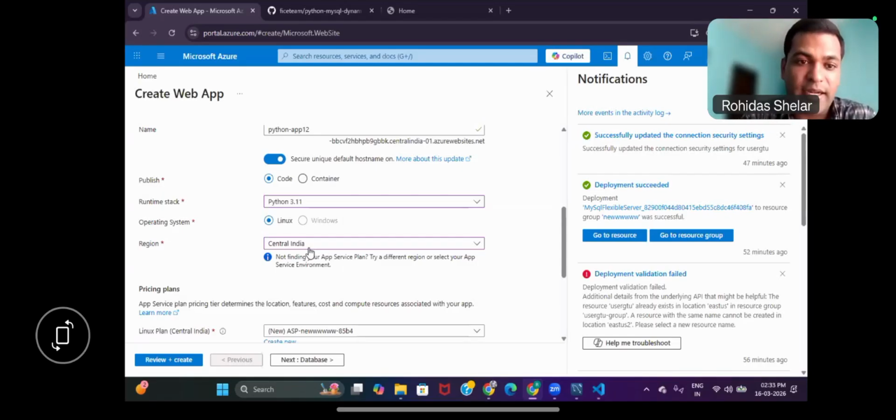Everyone, those who are doing this with me, you have to select Central India.